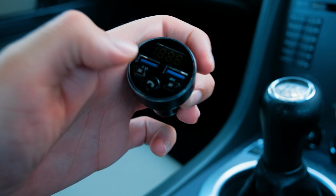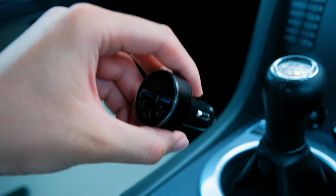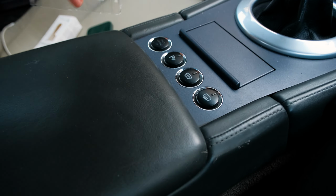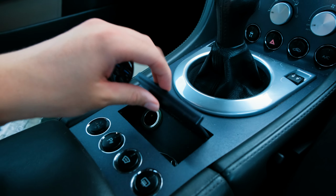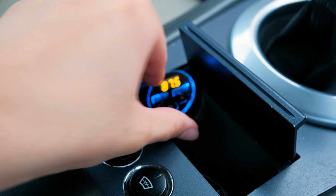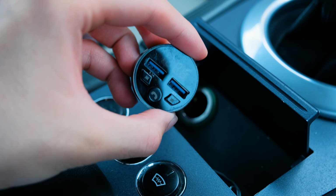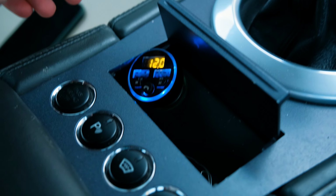So now, getting this out, we've got this. On this, we've got two buttons, a phone button and a little screen, and two USB ports. And this plugs into the car's socket. On an Aston Martin, it's actually in here. Obviously, when this is in, this has to be up, so when shifting you can catch your hand. Now with an Aston, these ports are always live, no matter if the car's turned off. So all you want to do is literally pop it in when you start to drive.